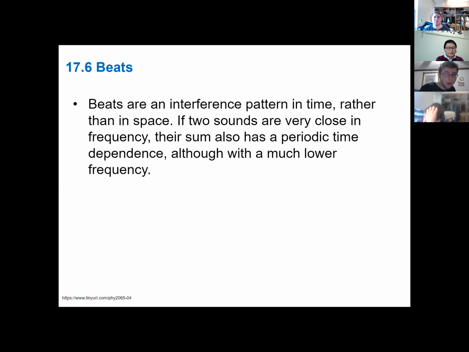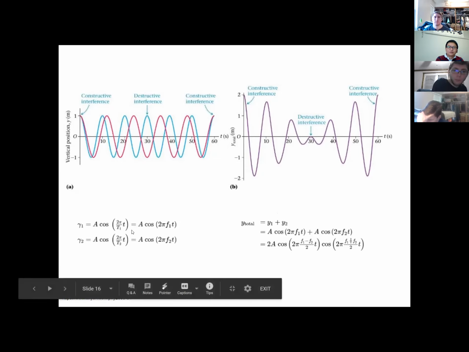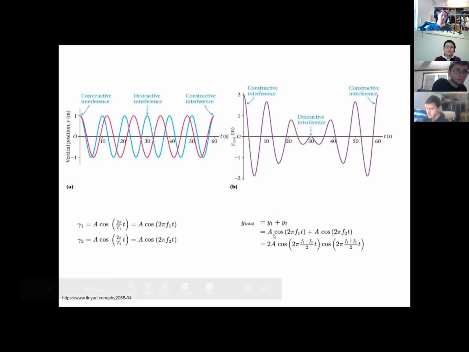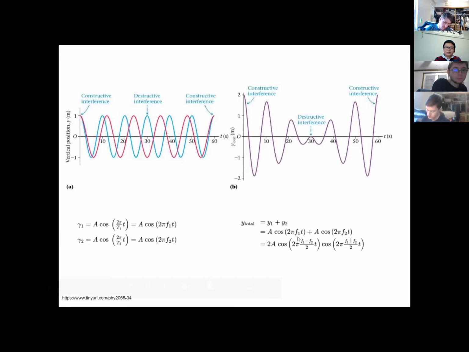All right, and then you talk about another scenario, which is if you have a slight difference in frequency, then you will have beat frequency. When the two waves meet, they kind of add up. Again, you just add the two wave functions up. And again, this should be y1 and y2 here on the left hand side as well. So then y total is equal to y1 plus y2. You'll have the two trigonometric functions add up, okay?